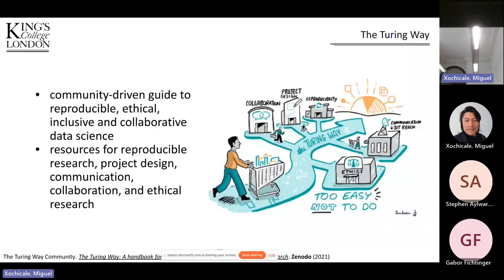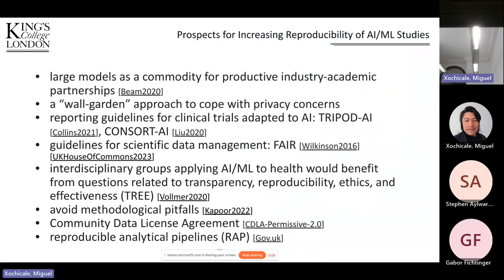Now, what should we do? Again, these are some ideas. I am fascinated by the community-based and collaborative approach that the Allen Institute is leading. There are plenty of resources out there in very different areas that I would suggest everyone embrace and put into practice. But also, those big players producing large models could be an opportunity to start establishing partnerships with them from an academic point of view. And perhaps we need more walled garden approaches, where we allow reviewers or editorial companies to get access to that data after NDAs, etc., so that they can actually evaluate whether it's reproducible or not. And what I would suggest: things are changing so much for AI that those guidelines that were available for clinical trials have now been extended to AI.